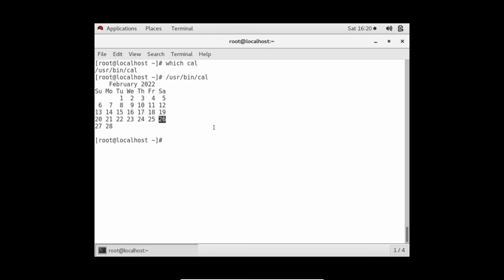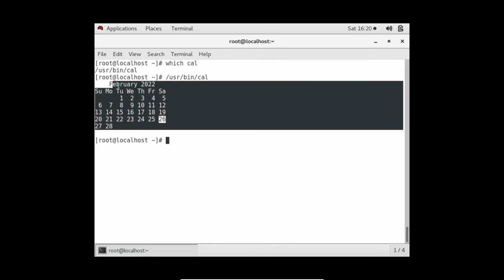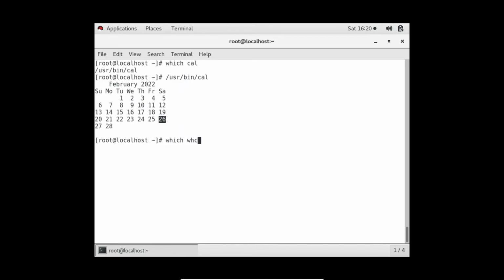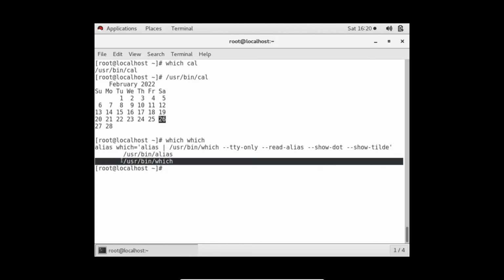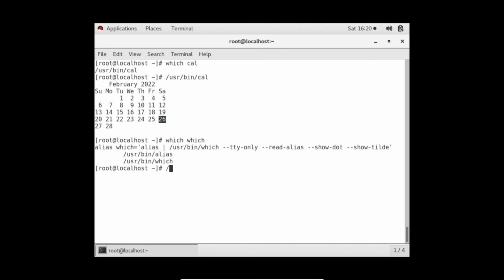No, behind the scenes, the OS is taking that command, pasting it in front of which, finding the file name from $PATH, and then giving us output. So that's how it works. You can even see which is another command. See, it's stored here in /usr/bin/which, and if I run this which command, it runs this whole file, and then if I run which date, I get the same output. So it proves that which helps us find or locate the executable file associated with that particular command.